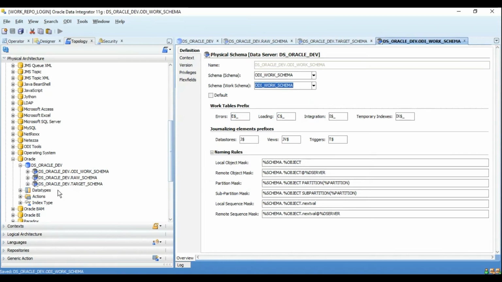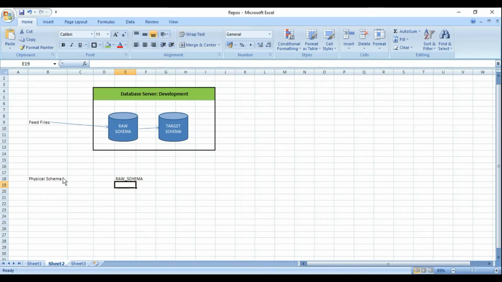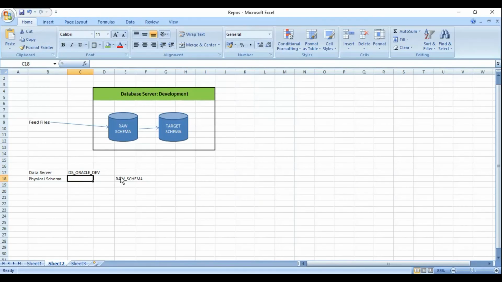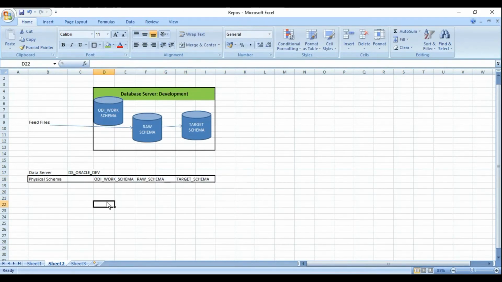So I have created three different physical schemas under this database server. I first created a data server, which is ds_oracle_dev, to show that it's a development environment. So I've created these three physical schemas.